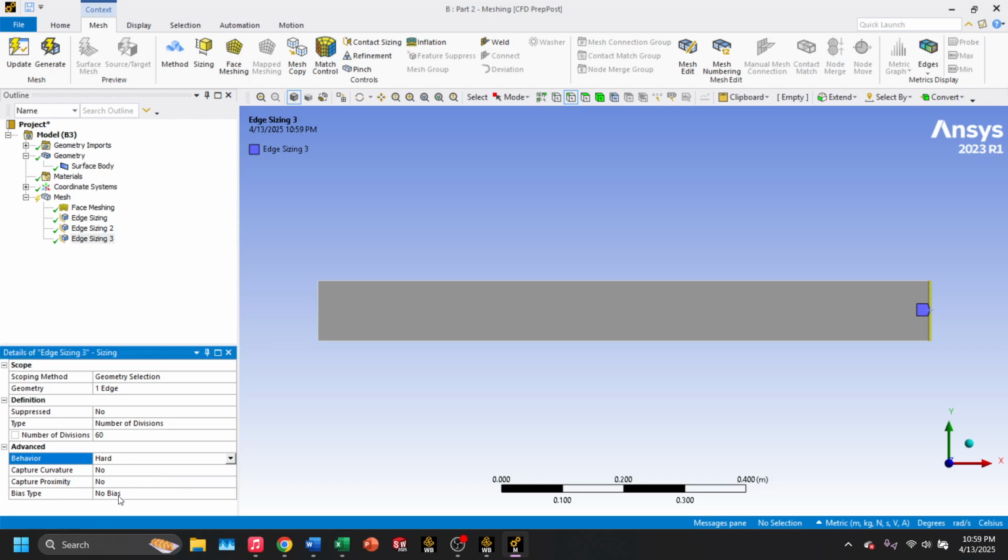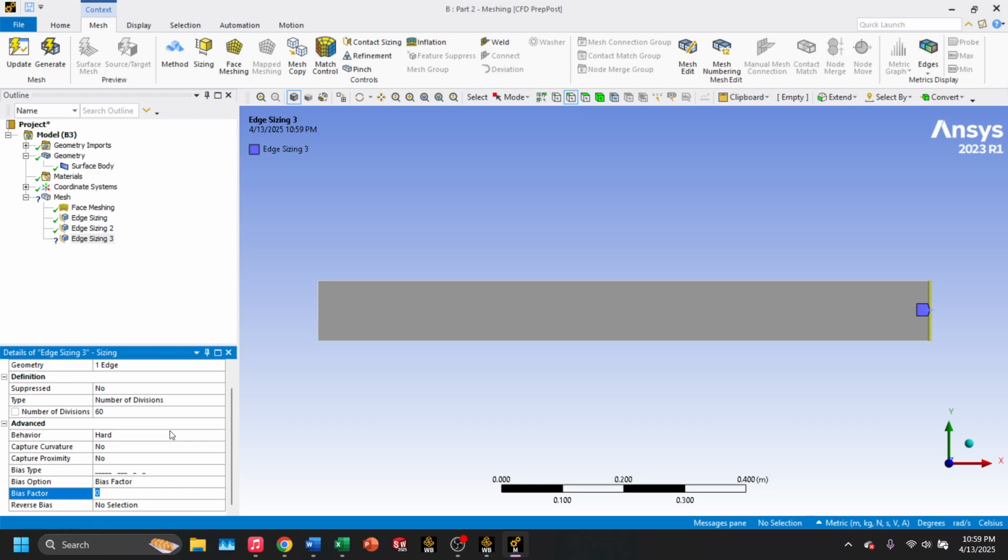We want to have hard behavior. In this case, we want to have bias once again, with a bias factor of 70. And we want to do reverse bias. Apply, and there you go. So we can go ahead and generate all this.